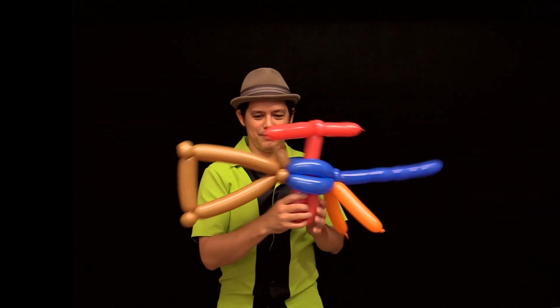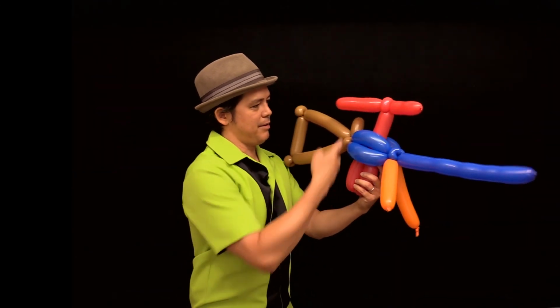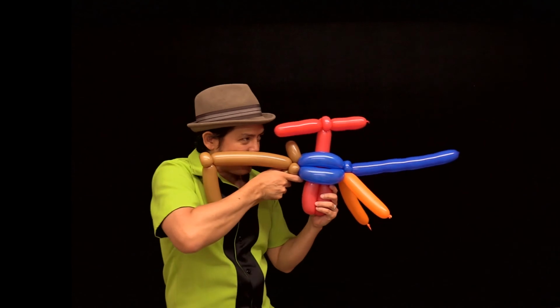Here's your scope, right? So you have your stock, your body, the scope portion, and the stand, which then all comes together for a simple, cool sniper rifle.